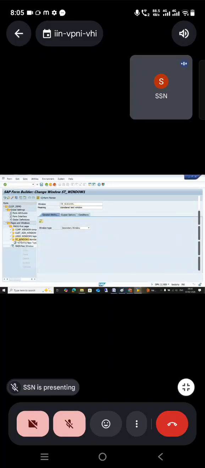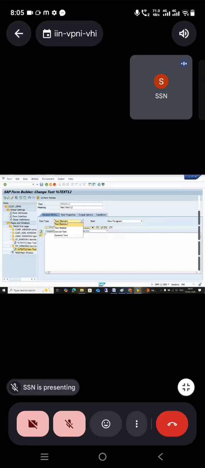Same, I'm going to create one more secondary window, which is the text module window. Under that I'm going to show you the same text only. Then what I'm going to choose here, I'll choose text module.